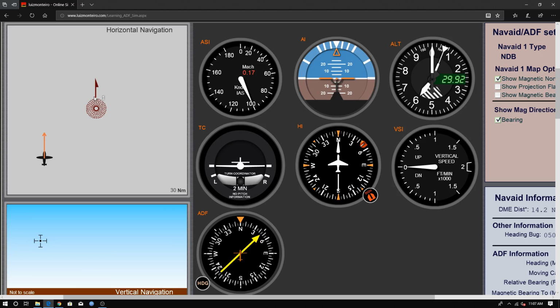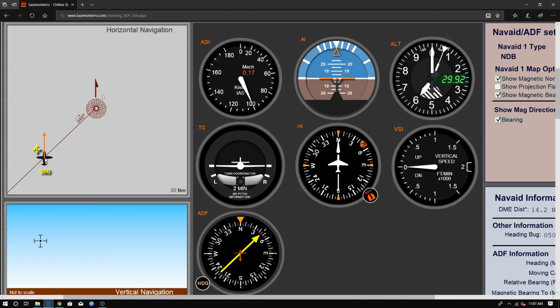I have a magnetic north represented over the NDB, and look at my position relative to the station, and look at the direction of the ADF relative to the plane in the center. You can see that it is actually pointing somewhere in the neighborhood of 45 degrees or so. I can show that here with the magnetic bearing. If I were to draw, yeah, 46 degrees.